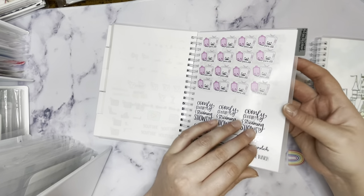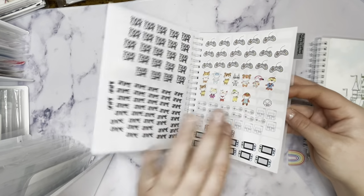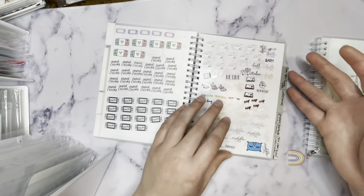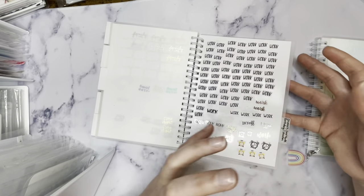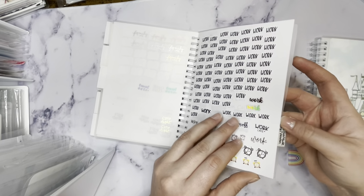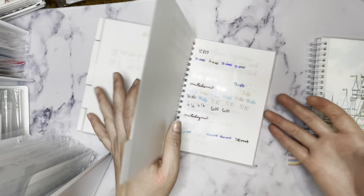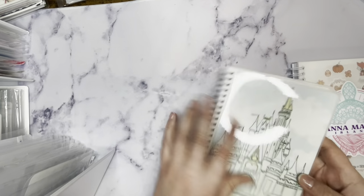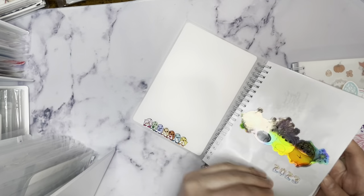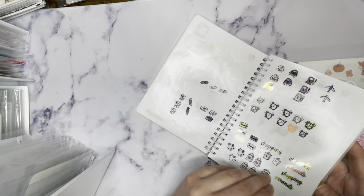The only thing is that, again, it's really dense. It's all together, like TV shows is also with gaming. So I got more dividers in another book because I really want to separate it, because some of these are really full where I can't put any more and it's not being organized. So that's what I also like to do. This one has more icons, I should say. They're still doodles, but you know.